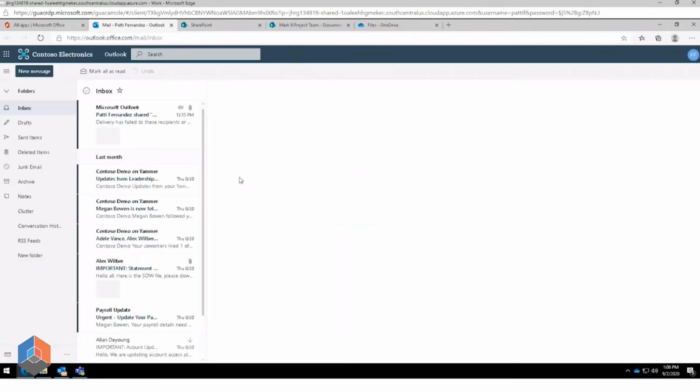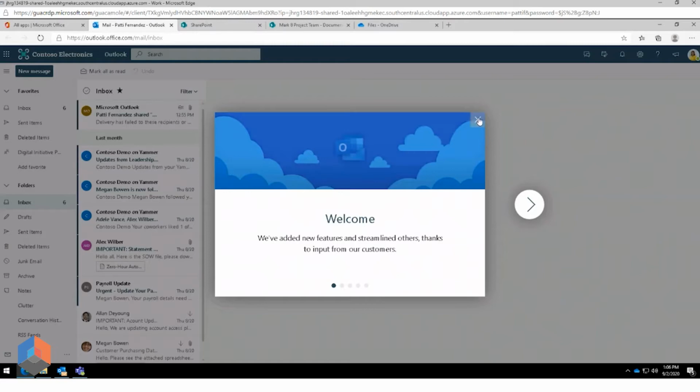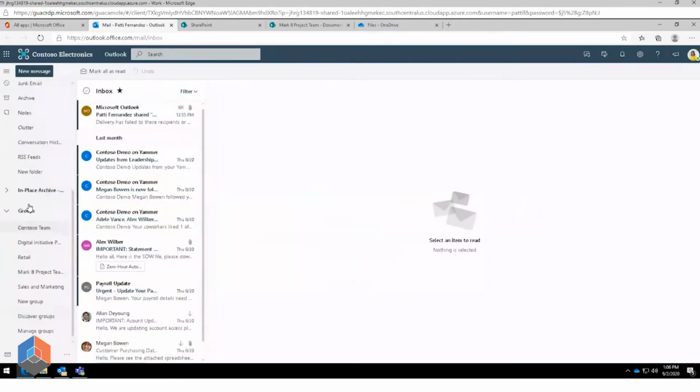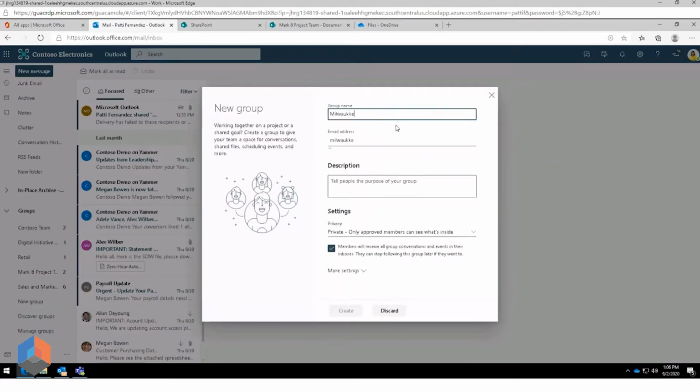Don't ask me why, I'm not sure why that's the place where they put it, but you'll see here down on the left-hand side on our left-hand menu, you'll see all the different groups that you're a part of in your Outlook tenant. And if we right click on groups, we're going to have the opportunity to create a new group. So I'm going to go ahead and do so. Let's say we want to name this group the Milwaukee group. So I'm going to call it just simply Milwaukee.